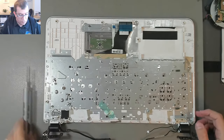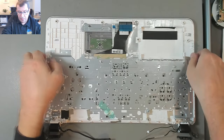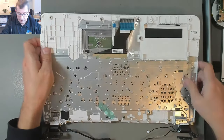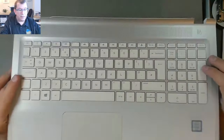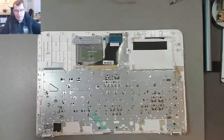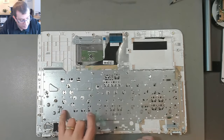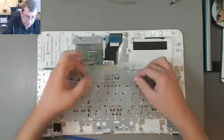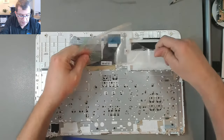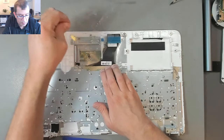All right. Well, now the top case palm rest should be completely separate from the display assembly. So there's the keyboard top plate, and there's the display assembly. This is not my favorite job to do, one of these keyboards. Now this is stuck on to the keyboard.